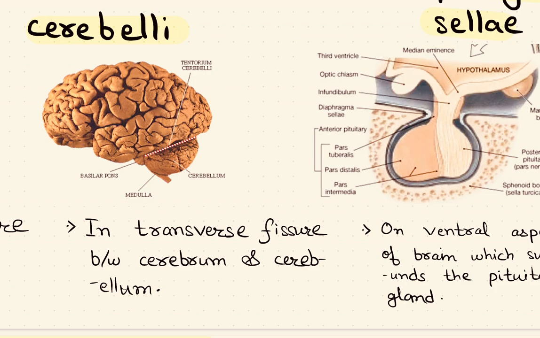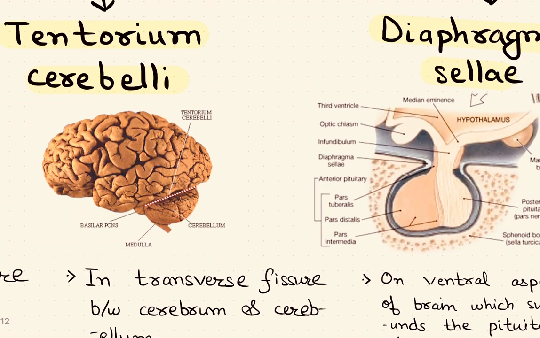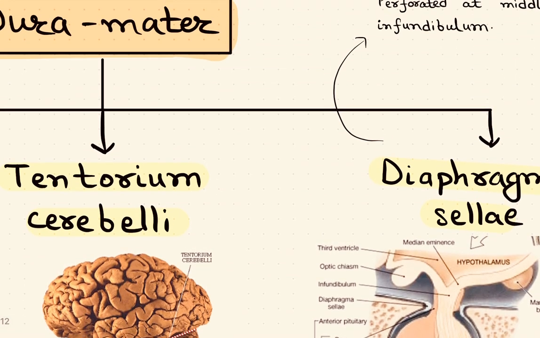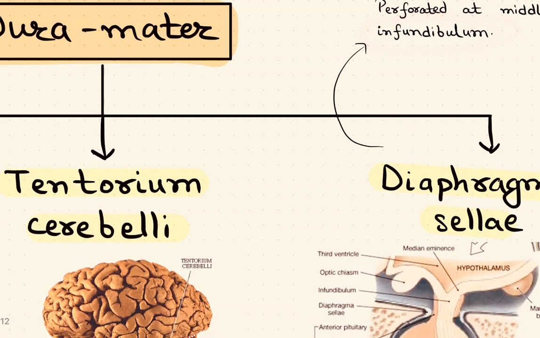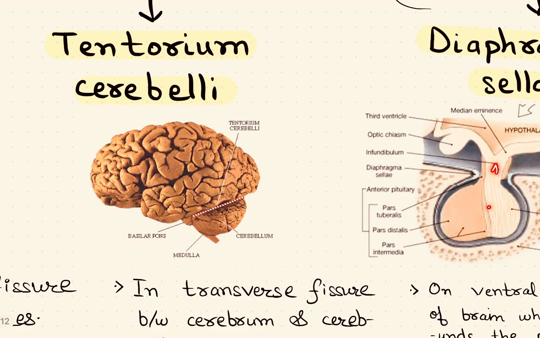And this pituitary gland is surrounded by which part of dura mater? The diaphragma sellae. At certain points, this diaphragma sellae is perforated to give place for the infundibulum. And what is this infundibulum? The infundibulum is a structure from which this pituitary gland originates. Further, the infundibulum is connected with the gray matter on the ventral surface. I forgot the name, but maybe it is the tentorium cerebri or something like that.